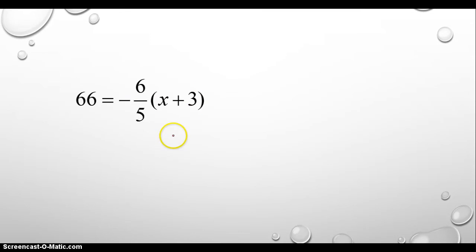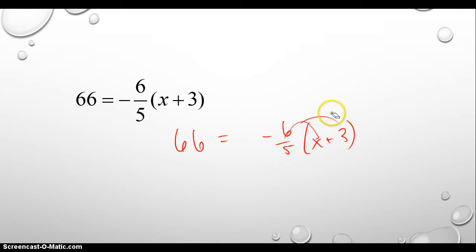So we have this problem. I'm going to rewrite this because I didn't give myself enough space. So we have this fraction in front of the distribution. Usually if this was just a whole number, okay, we could distribute that in there. Okay, but since it's a fraction, we're going to get rid of it first. So we're going to take the reciprocal of that.